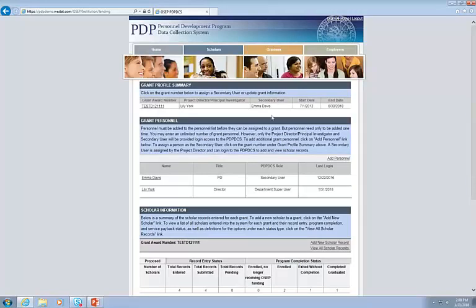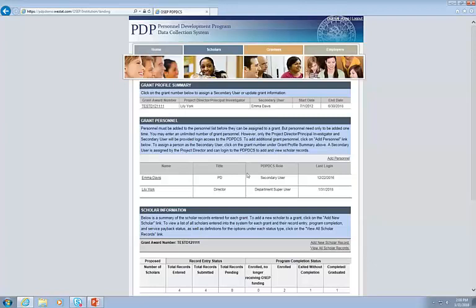And then once that secondary user is there and assigned, they'll have an email. The system automatically sends an email out to them, much like the email you as project directors received the first time you were given access to the system, with instructions for logging in and the link to the system. So that's the first step that we're asking you to do: just check that the person you have in there as secondary user is still with your university. We don't want to have people have access to the system that are no longer around or are not in that position any longer.